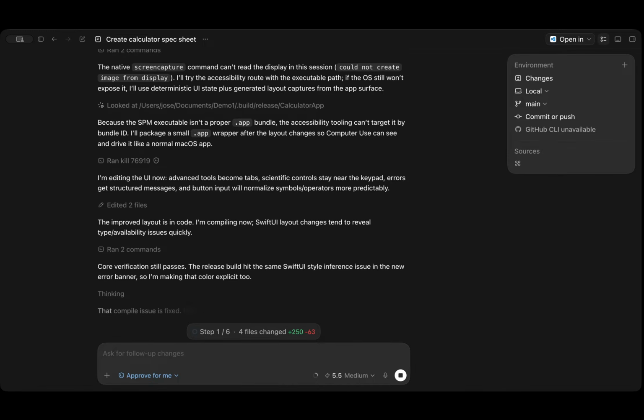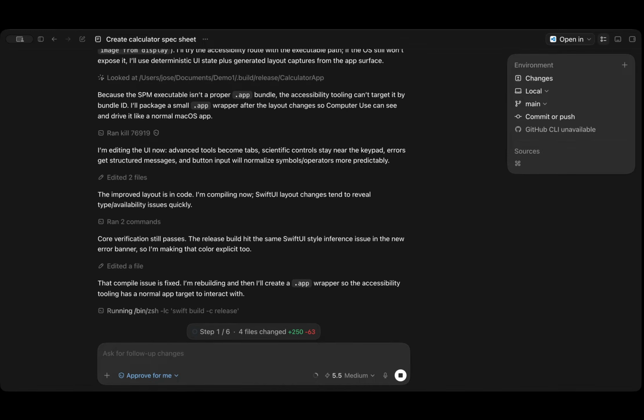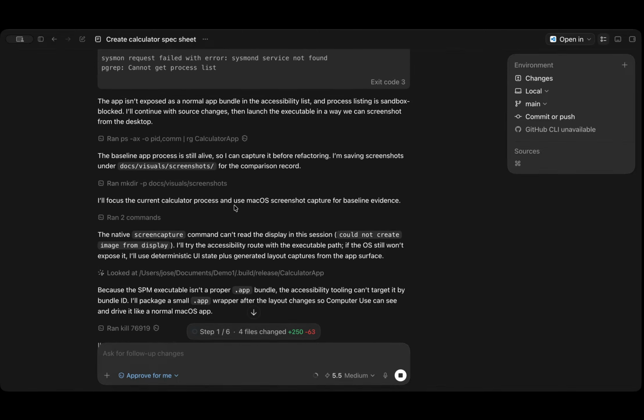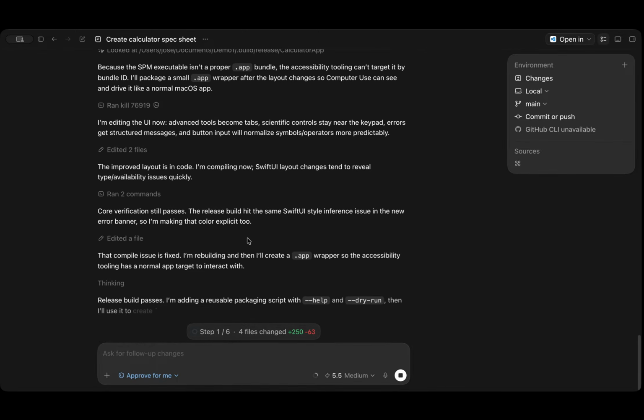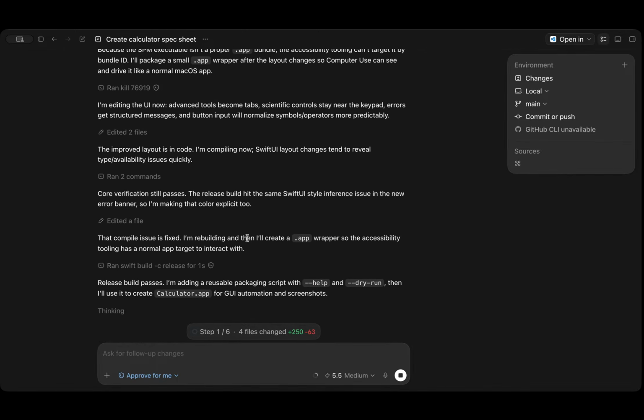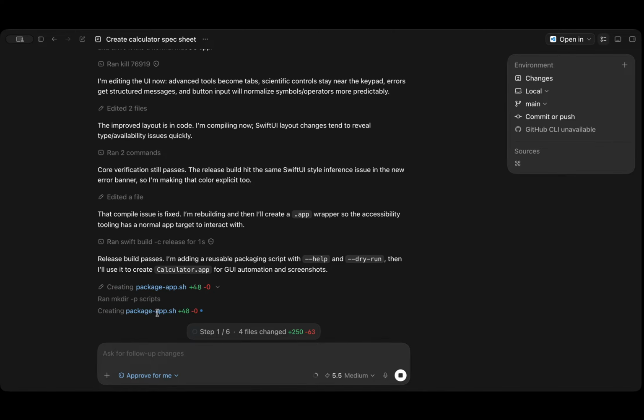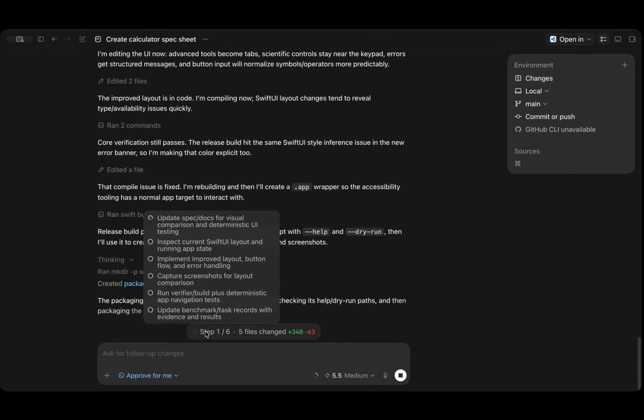And so what we do is we don't want our brains to rot with vibe coding. It's interesting that we can observe its behavior, and then we can probably build better software by taking time to observe how the model reasons. Right? Still working on it. We want to see how it reasons and how long it takes. For example, we're in step 1 out of 6, I believe. Let's see. Is it rewriting the entire application?